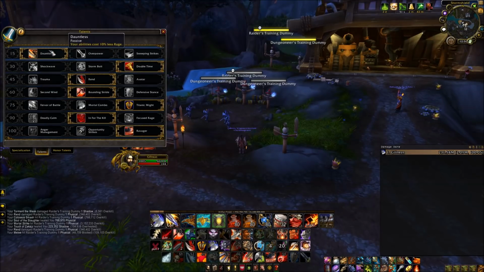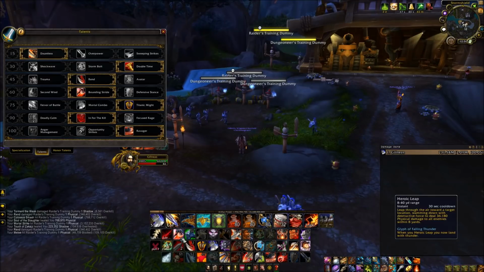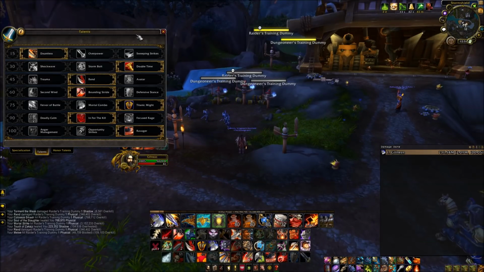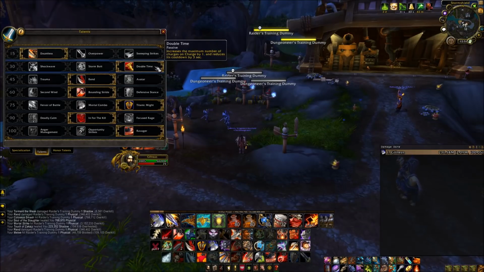For single target, take Dauntless. Overpower is good. Just kind of use whatever you want, but I recommend Dauntless because it benefits you through the whole fight. As with Overpower, you don't use it during the execute phase unless you're completely out of rage and you have nothing to cast and your Heroic Leap is down with 2 charges down. That's really the only instance where you would use it.